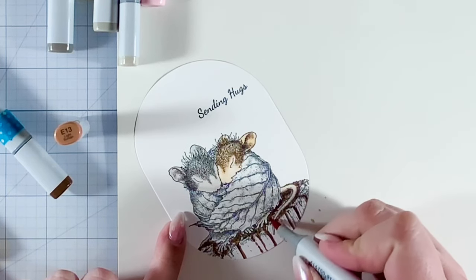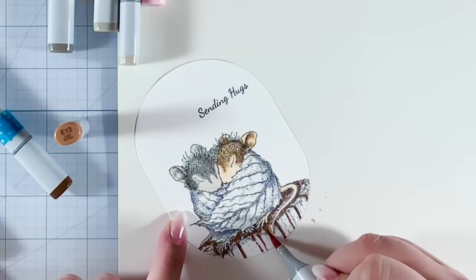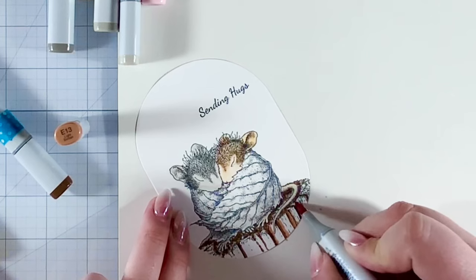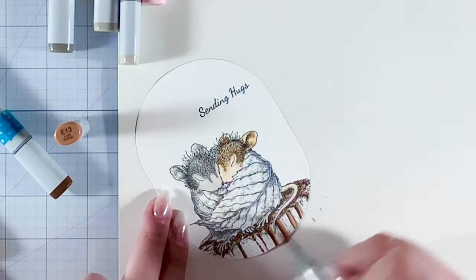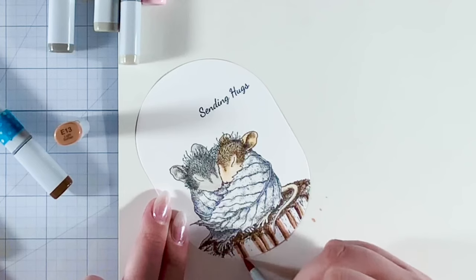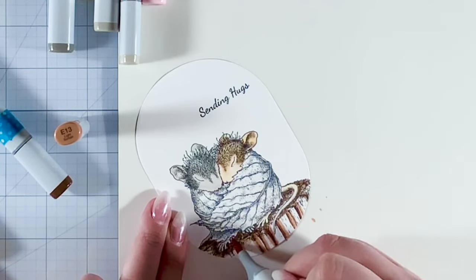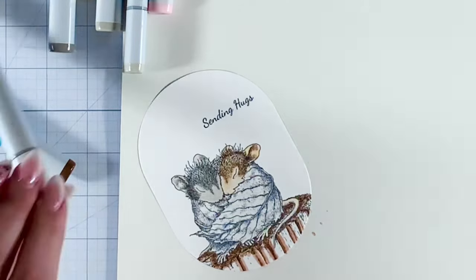Okay, then I'm going to take my next darkest color, which is E13, and I'm going to butt that up against my last color, which is the last darker one, and just put that next to the dark. And this is going to be kind of making a gradient. And this is a stump, so there is not really one perfect way to color it. So I'm just gonna do my thing here and give it some color.